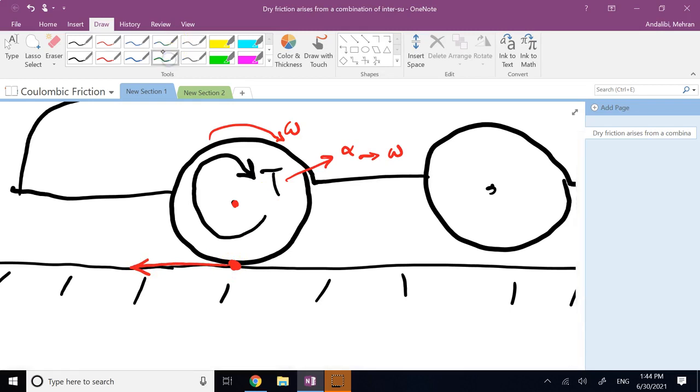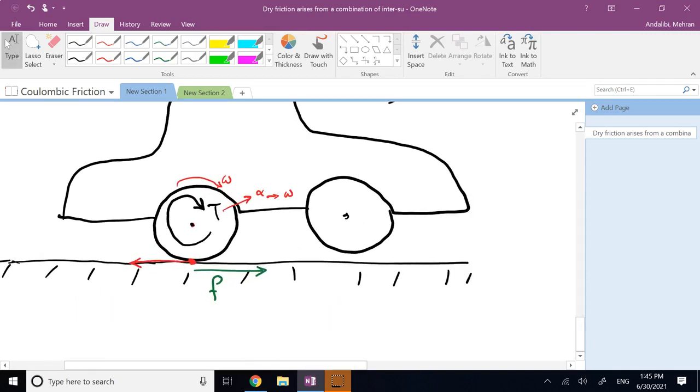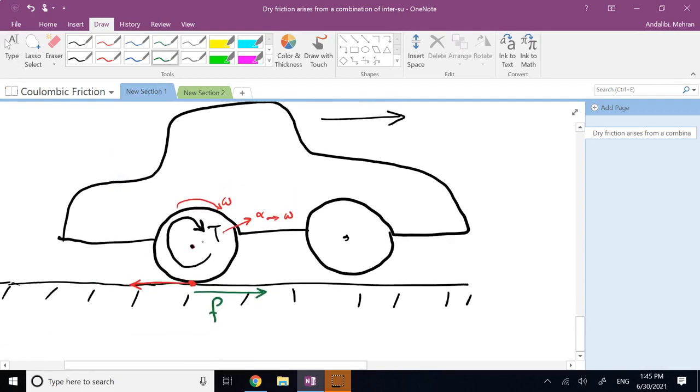And as friction is opposing this potential direction of motion, what happens? The friction is going to be this way. And this is exactly that friction that will move your car forward. As you can see, this force is forward, and that makes your car move forward. So this is the mechanism through which the torque on the wheels is converted into friction, and it drives your car forward, and we call this traction.